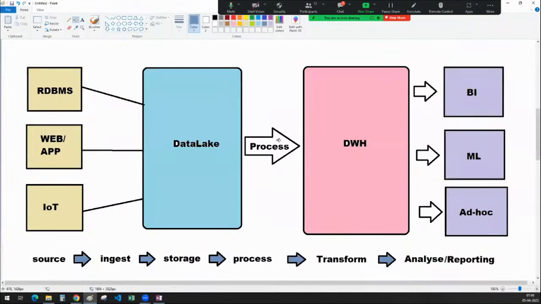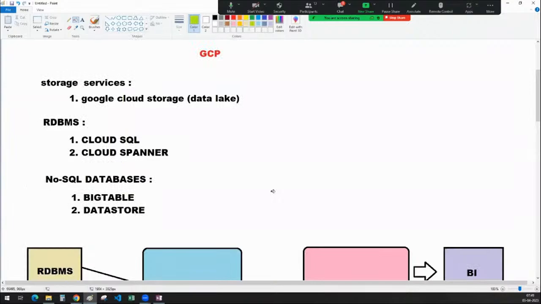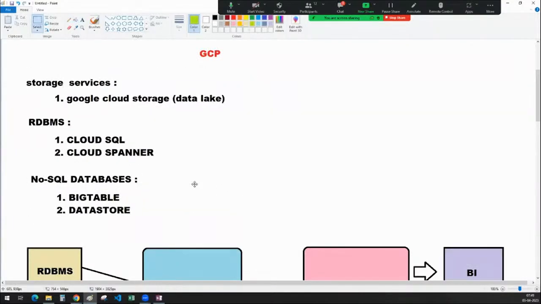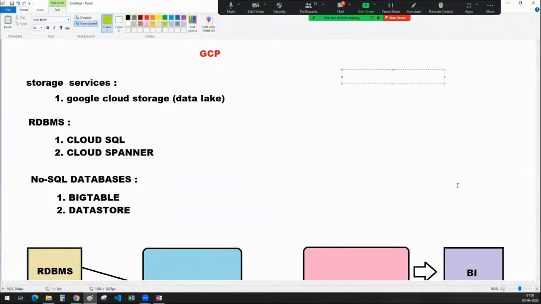And after that, we want to do some processing on top of it, right? This is also a very important step, guys. This is not a very simple step. What are the processing tools that we are going to learn in our session? If you ask me, I want to mention those points here. Data processing services: the first thing we are going to learn is Dataproc for Hadoop and Spark environments.